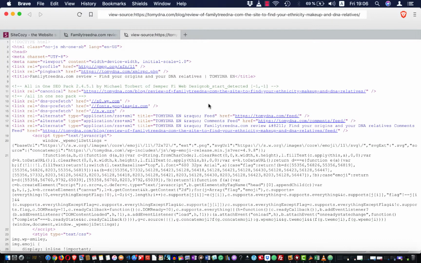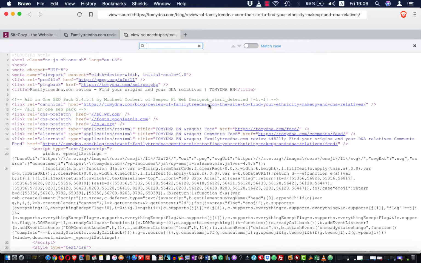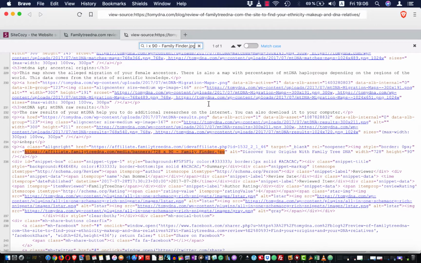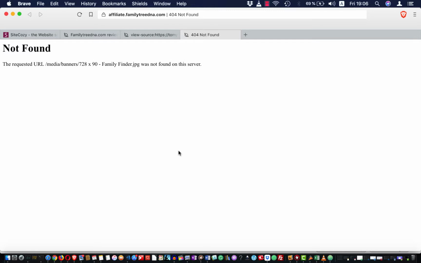Then I click on Ctrl+F in order to find the said URL. And I do a Ctrl+V in order to paste my URL. And so if I click on that particular URL, it returns a 404 not found error, actually.